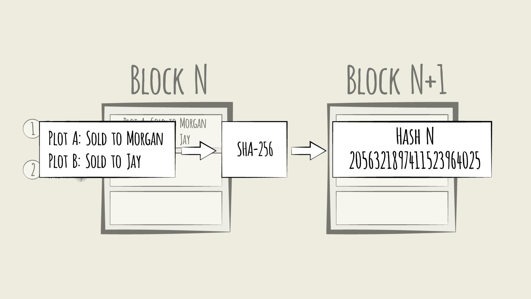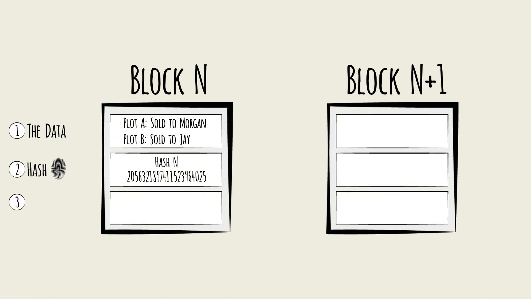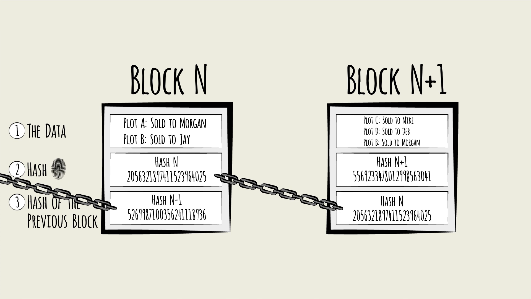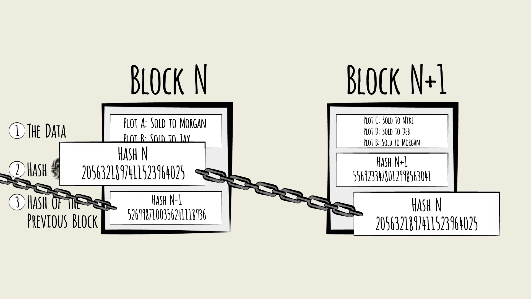If the data changes, the hash changes. The last piece of information is the hash of the previous block in the chain. Each new block added follows this pattern and is linked to the previous block. This is the link that will be broken if the data is changed.